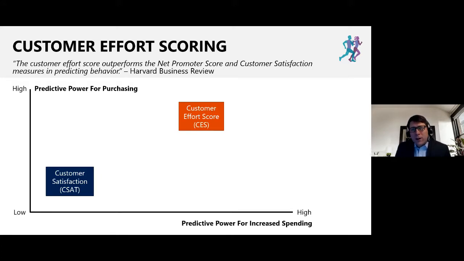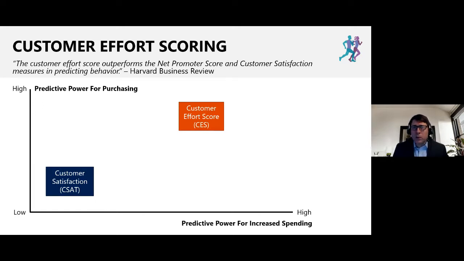Whereas customer effort is essentially how hard is it to engage or to use that service or to purchase that service or whatever it is, or the product, etc. And so customer effort score is a predictive or leading indicator, and customer sat is a lagging indicator. And there is no question in the marketplace, customer effort score is way more important than customer sat. Not that customer sat's not important, but customer effort score is strategically more valuable because of the way it gives you increased insight and more prediction.